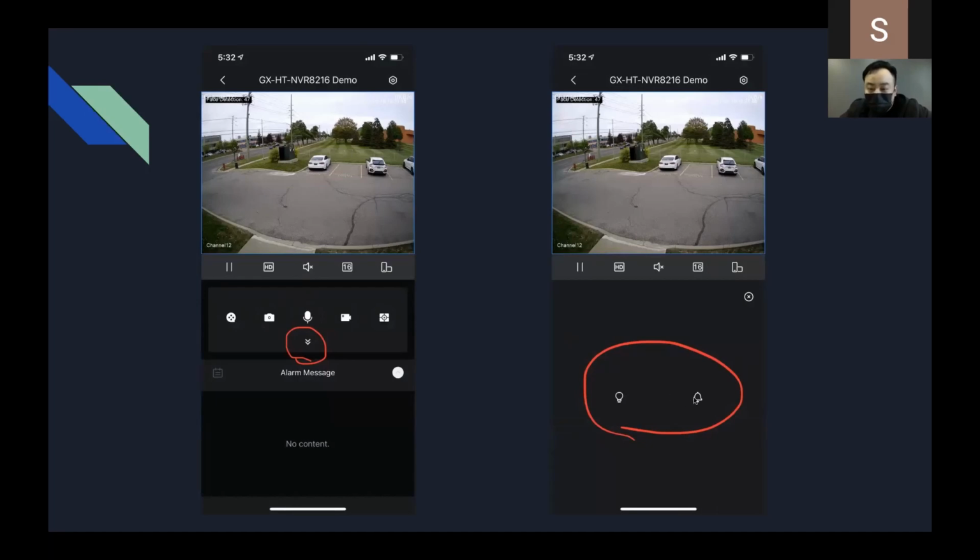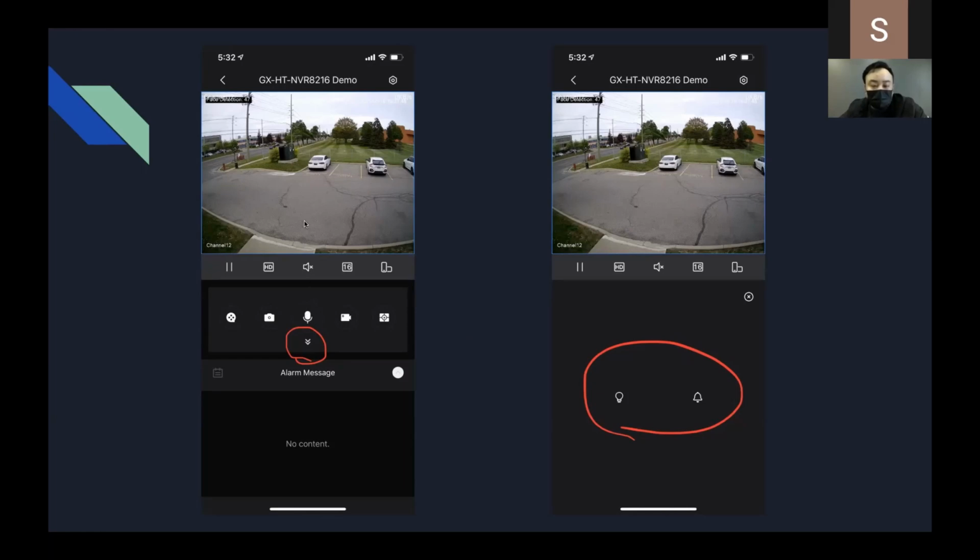And also the little bell will have the alarm like you have already preset to play, such as please wear a mask, or you are under surveillance. And also this one can show you two-way audio. If you want to talk on the phone to the camera, you hit on this microphone button, it will talk to the camera.